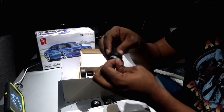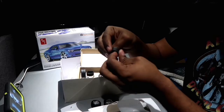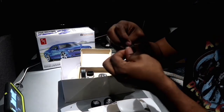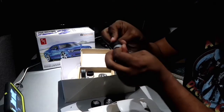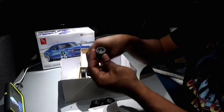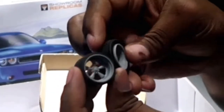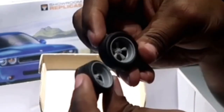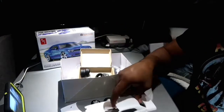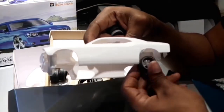So I'm gonna show you what it looked like with the tires that came with it. Hold on, let me just have a little technical difficulties. Okay, so here we go. Oh my goodness. Is that even a tire? I don't know who would use these. I guess if you got like a lowrider or something, it might look good. Why would you put this on regular cars?